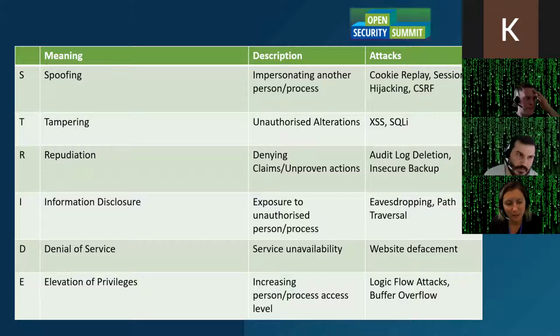Now, our approach is that once we have a data flow diagram, we can consider any one of these threats on every level of the data flow. So every single part of the data flow diagram might have some of these threats, and if we consider all of them, then we can probably say that we've taken into consideration the whole threat landscape, and that we have a complete threat model.